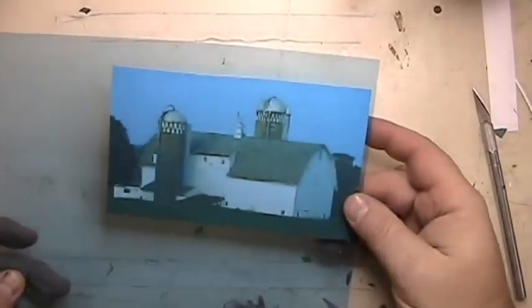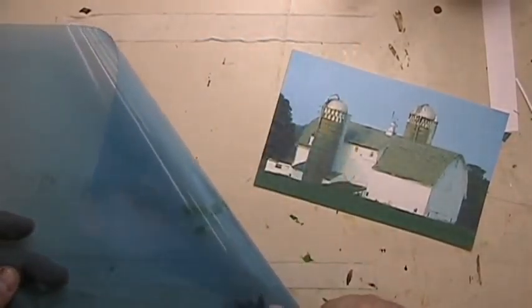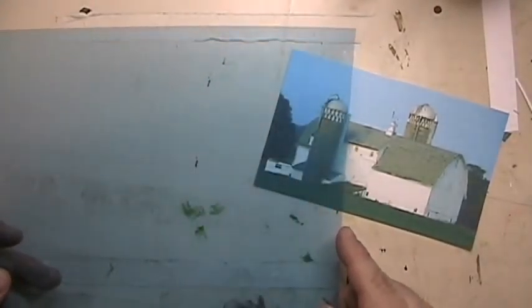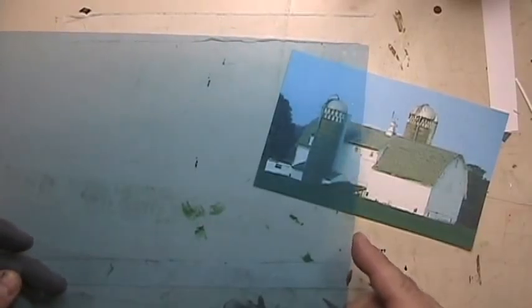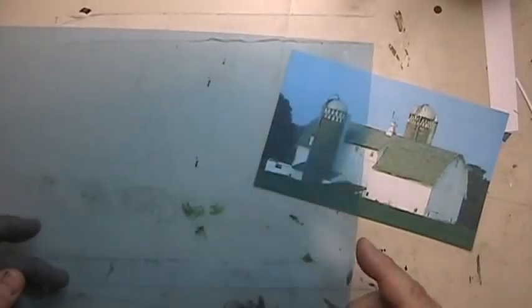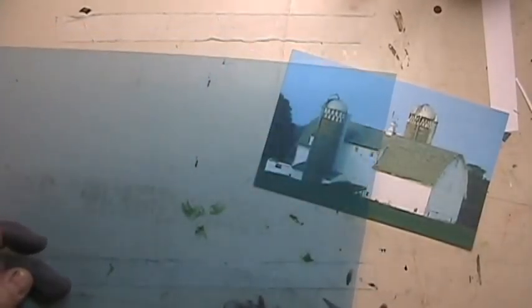This time I invested in some stenciling paper. And, well, it isn't really paper, it's more of a transparency. I figured if I'm going to go to the trouble of making these stencils, may as well make them permanent. Never know when I might need them again.